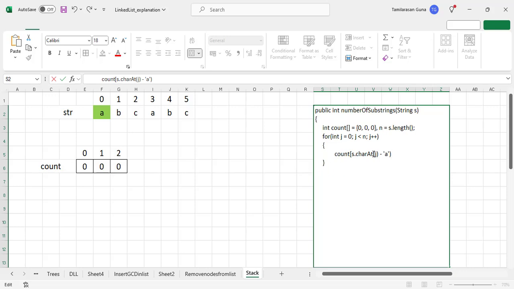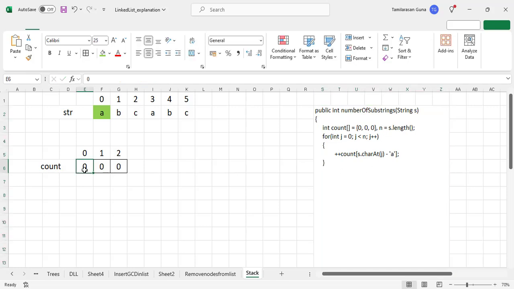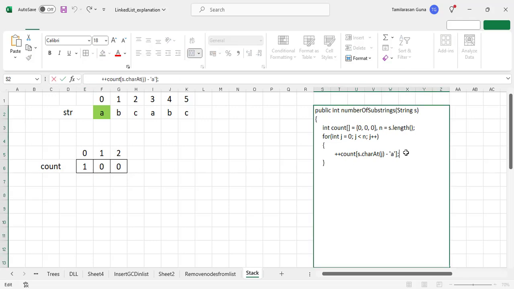That is why I take that particular character and subtract it with the character a. So the character I've got is a minus a. When I give subtraction, the ASCII values of those two characters will be subtracted. The ASCII value of a is 97. 97 minus 97 gives the value 0. Count of 0 has to be incremented, so I'll give pre-increment here. So the value present at index value 0 will be incremented by 1. I have found the frequency.